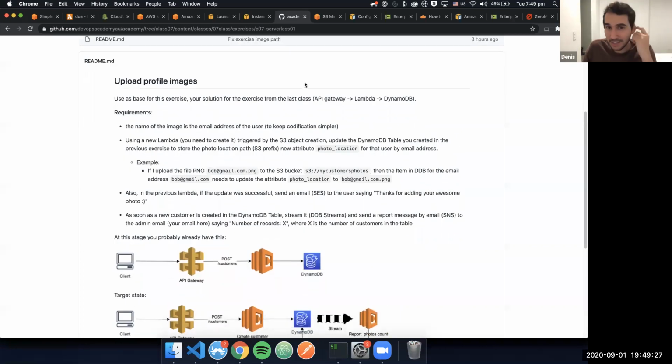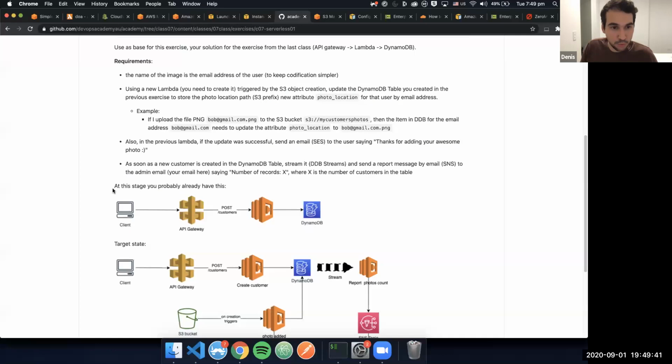So in this exercise, I just gave the requirements and it's up to you to implement the solution. Well, I gave the solution as well, but I didn't give all the source code. So this is what you had in the class 6 exercise in API, Lambda, Dynamo.